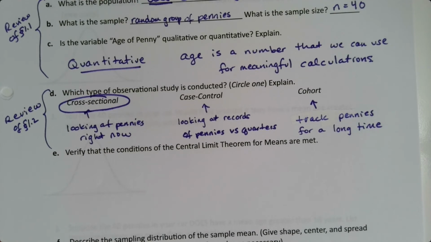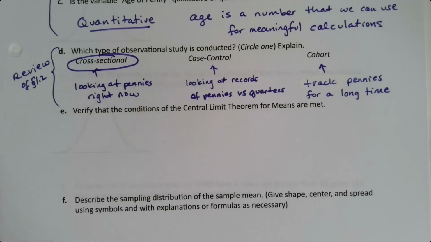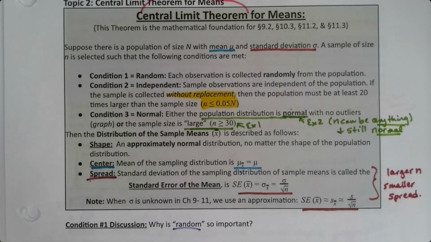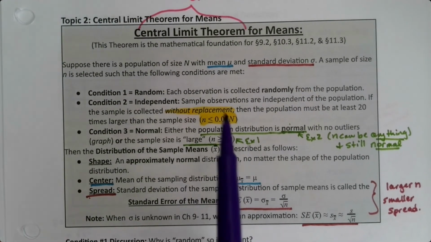Lovely. All right, so now let's get back to Chapter 8. Let's verify the conditions of the central limit theorem for the mean are met. Well, that's back a couple pages, but the central limit theorem is the big gray box. It's also in your yellow packet for your notes. Oh, it might not be yellow, depending on what semester you're watching this, but your exam notes packet.